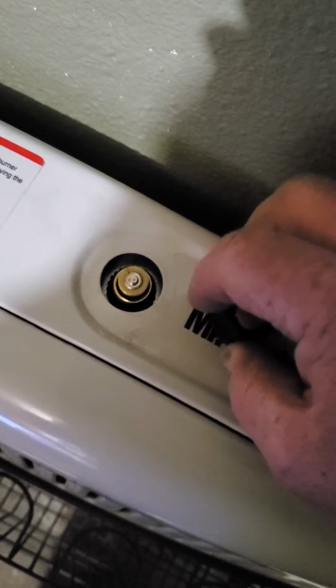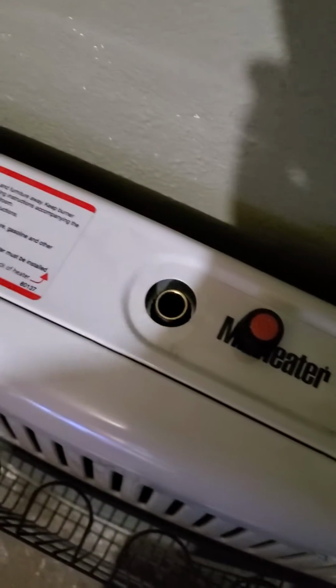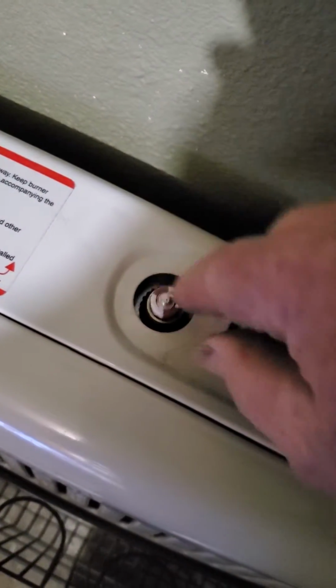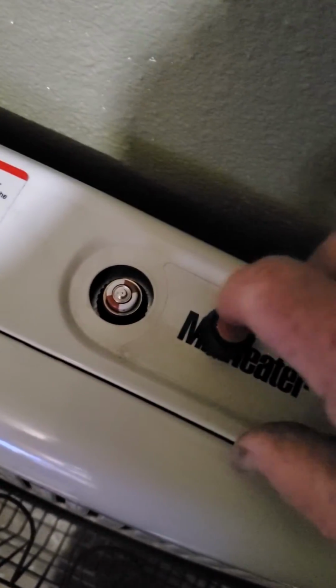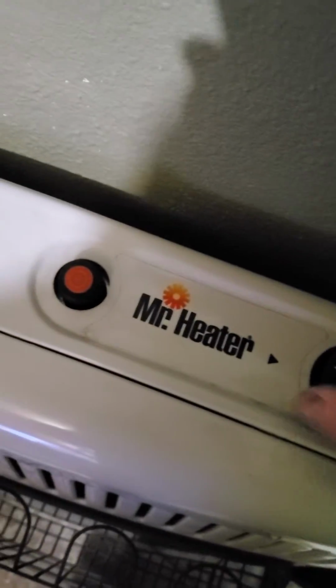Unscrew this. It's got a AA battery in it. Take the AA battery out. Put another battery in with that little nubbin towards the top. That's it. That's all there is to it. And I decided to make this video because nobody else has this video. See, now it works.